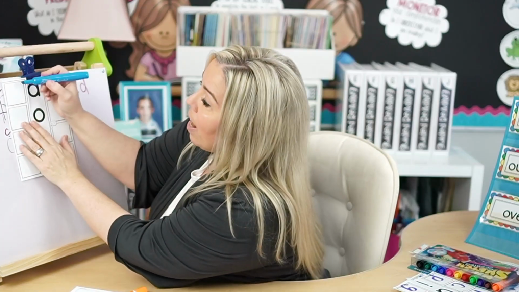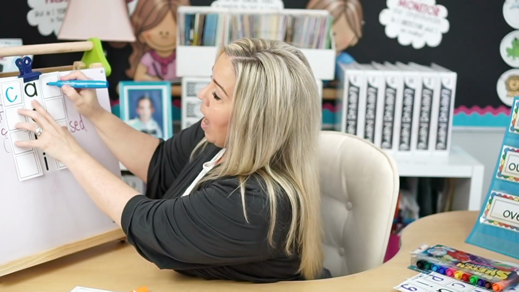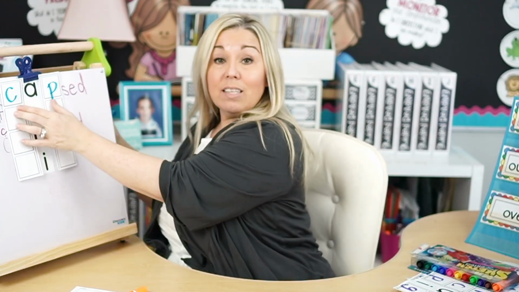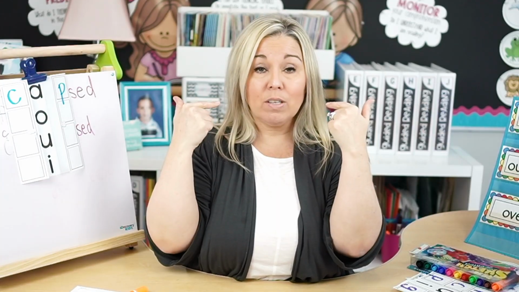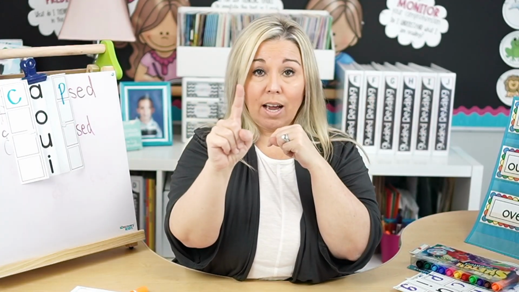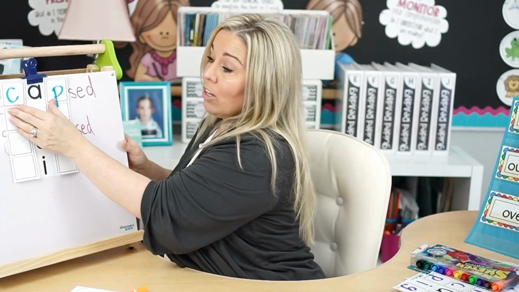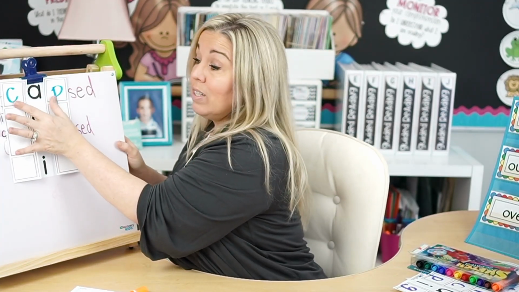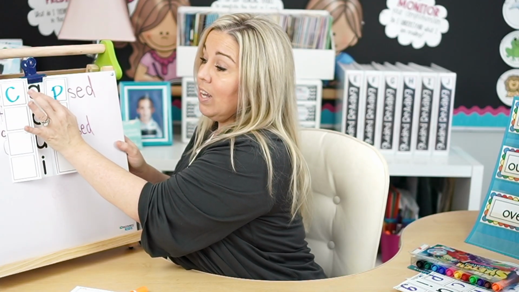So if they say it, I'll write, very good. Cap is a closed syllable. Let's stretch it out. Cap has a short vowel sound. Only one vowel sound. Let's clap it. Cap. One vowel. And that short vowel is closed in by two consonants. Consonant, vowel, consonant. C, V, C.